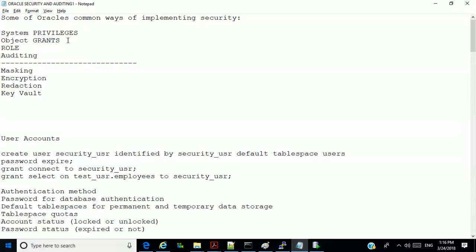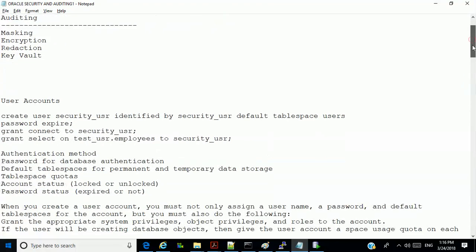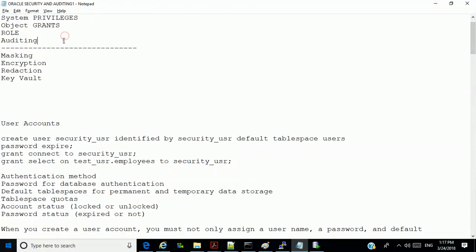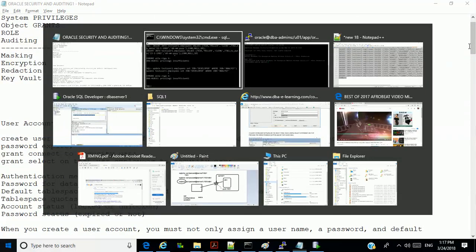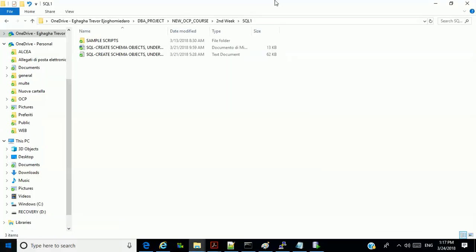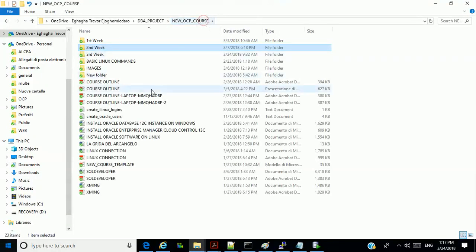A role can be a mixture of object grants and system privileges. So the next method that is used for security is what we call auditing.